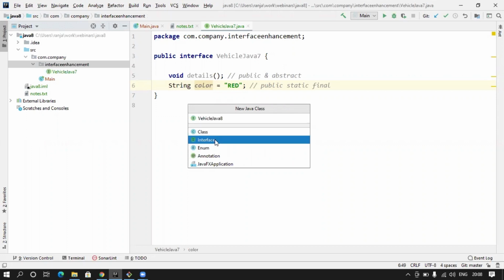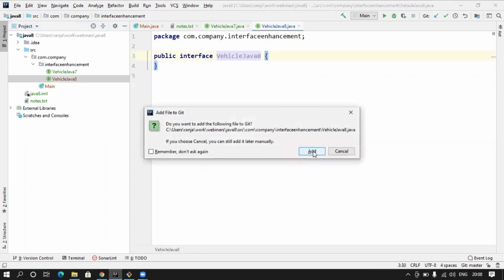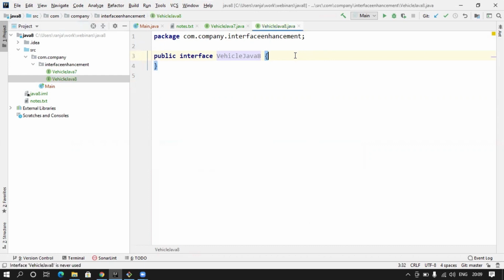So I will say interface. Here, if I create the same method, like void details, and I try to give a body to it, it will start complaining.